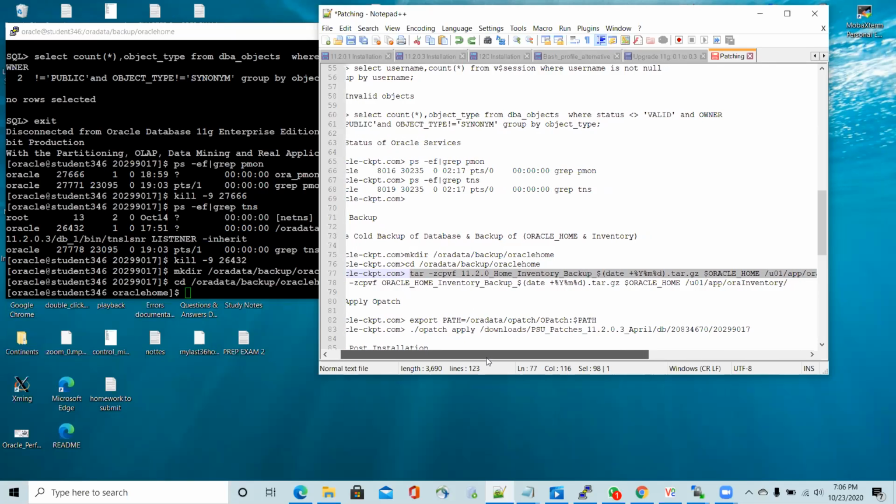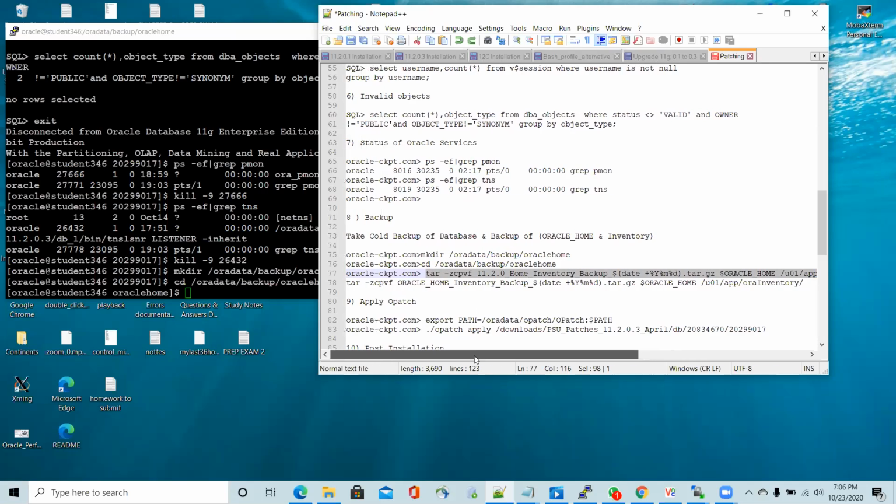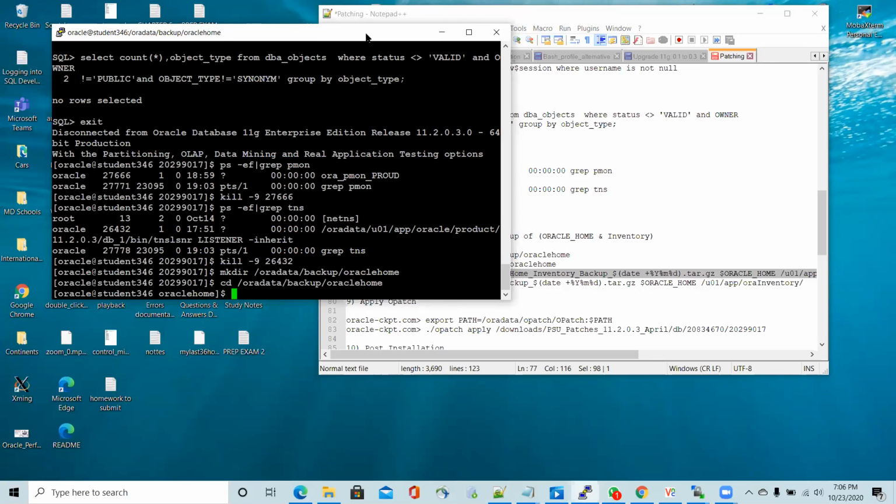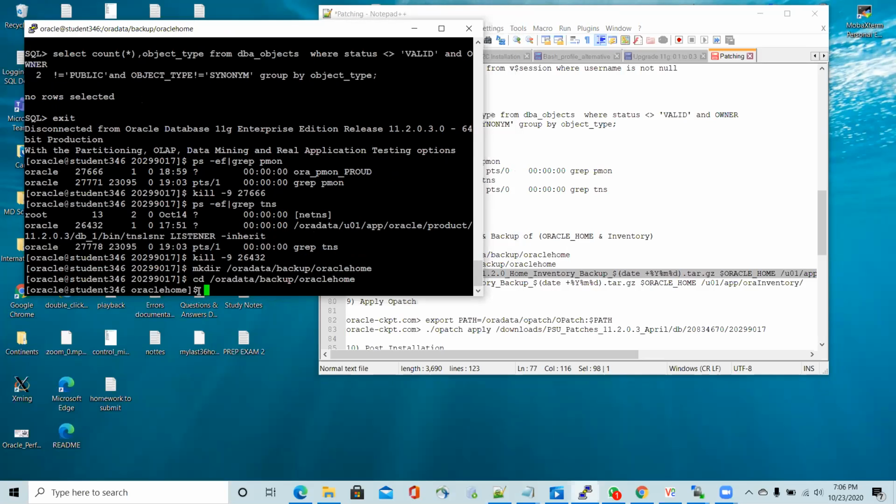Okay, so take a cold backup first. Go to the live location and back up the files into the location that you just created, before we run that to back up the home and inventory. So you said go to the live location and copy the files into the backup location. Okay, cp.